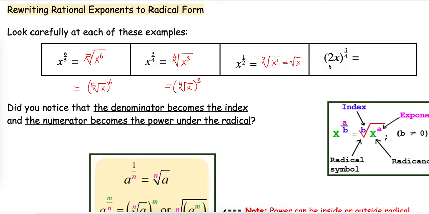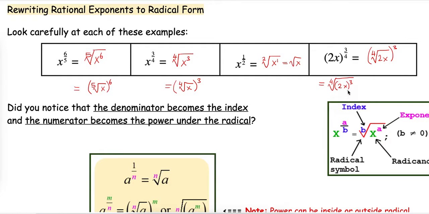Let's take a look over here, and it might clarify for us. See this 2x here? We're putting that into a radical. It's the 4th root of 2x, and we're raising all of that to the 3rd power. There's a reason why I'm writing it like this. I'm writing the whole 4th root of 2x raised to the 3rd power. I could also, however, write this as the 4th root, watch my parentheses, of 2x to the 3rd power, right?